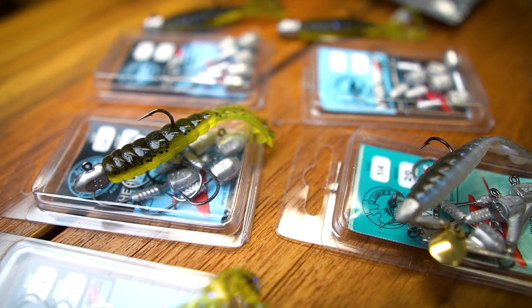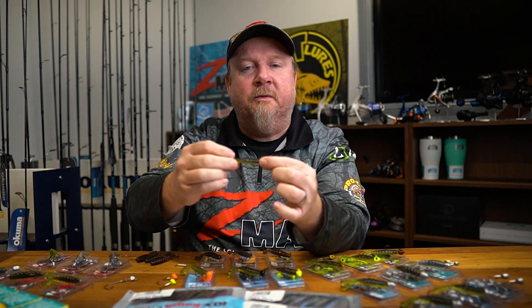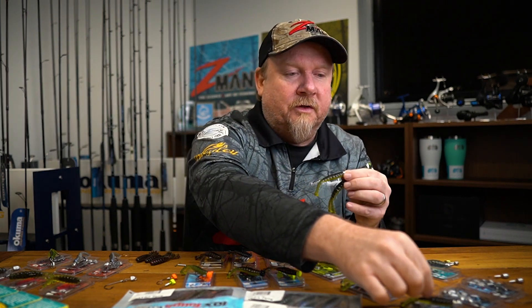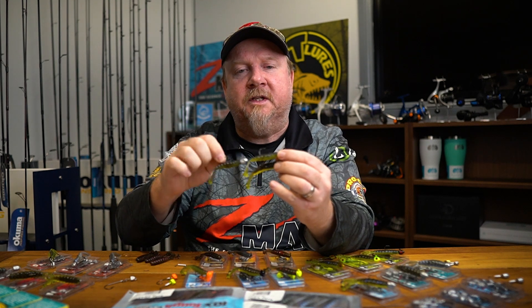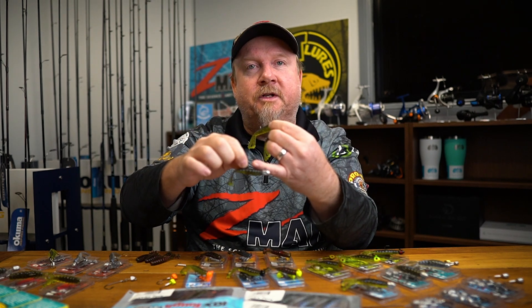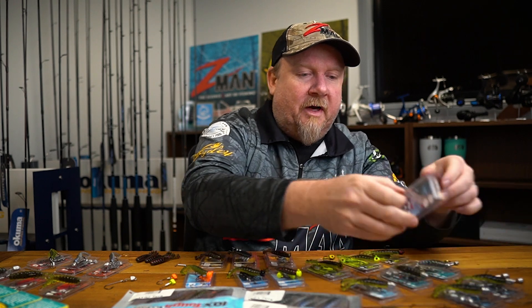On a Headlocks HD jig head, this plastic is ideal for a stack of fresh and saltwater species. I've got it rigged on a size 1, a size 1/0, and also a size 2/0. For big brim you may want to switch down to a 2, and for bigger fish you might squeeze a 3/0 in there. But the sweet spot is size 1, 1/0 and 2/0 — that covers pretty much everything from big brim through to bass, flathead, and other species. The Headlocks HD is on a brutally strong Mustad black nickel chemically sharpened hook, designed for stopping big fish even down to that size 1.